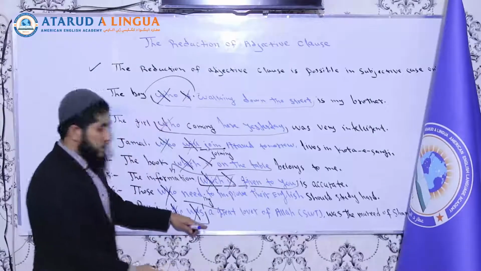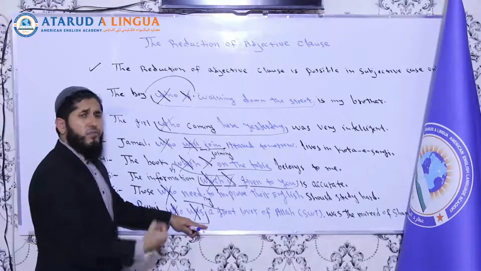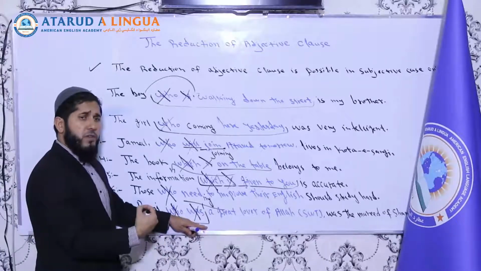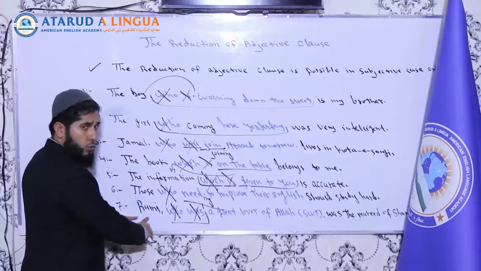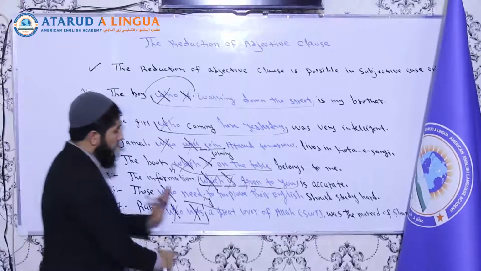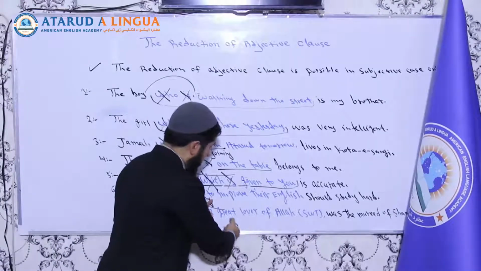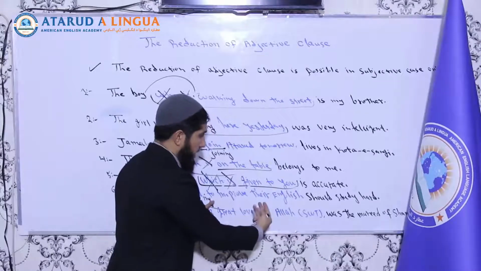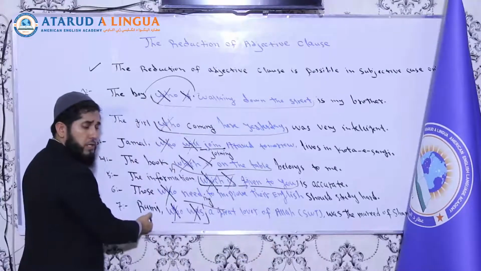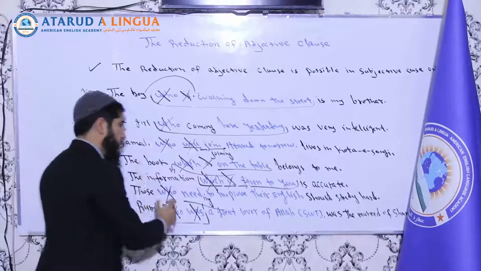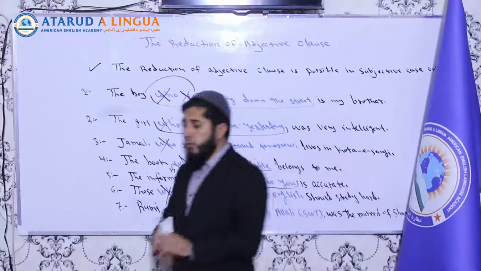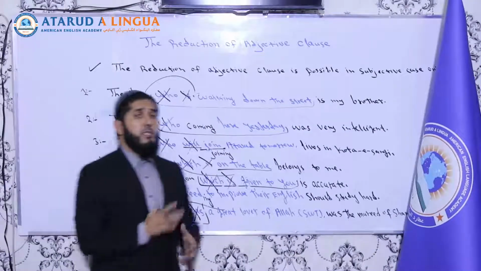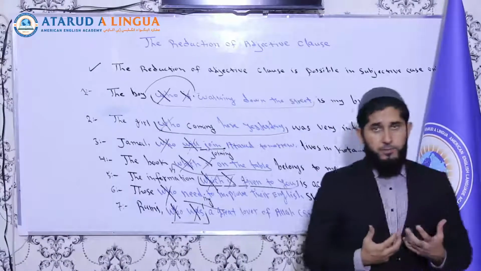So now this non-restrictive or non-defining adjective clause was giving extra or additional information about this noun, Rumi, okay? And now the phrase, a great lover of Allah subhanahu wa ta'ala, gives additional or extra information about this noun Rumi in its main clause, okay? So this is how we reduce adjective clauses to modifying phrases.